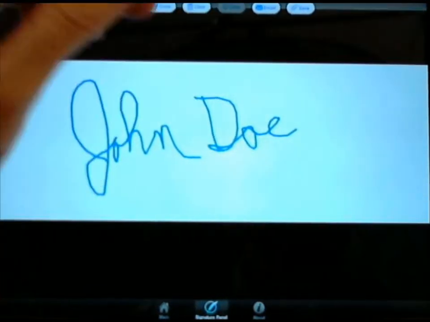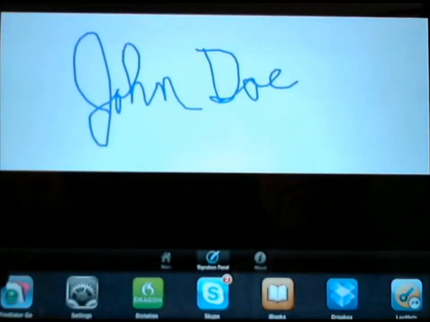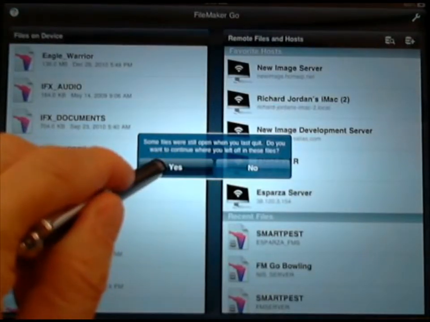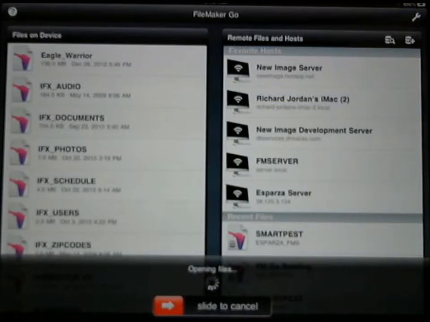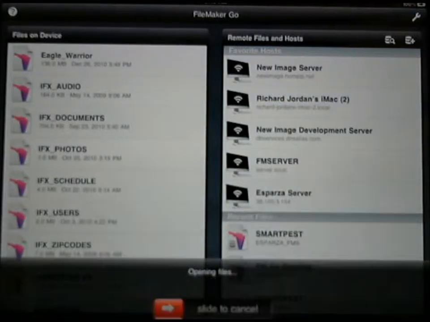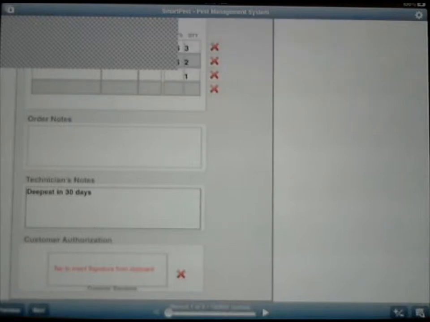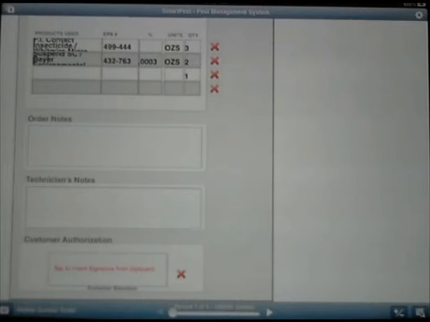And you copy it, double tap, go back into FileMaker Go, and you'll be prompted to go back, say yes, and that'll take you back right where you were before. Make sure you use the double tap so that you don't slam the files and cause any damage. And now all you need to do is tap where it says tap to insert signature, and you'll see John Doe is now added to your service ticket.